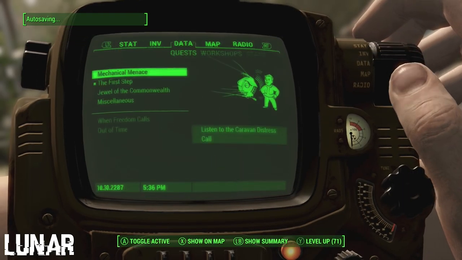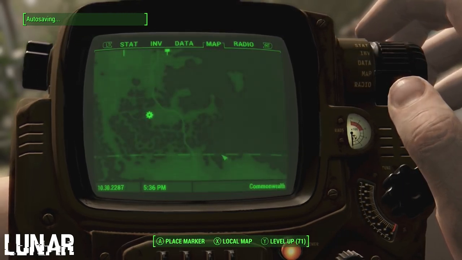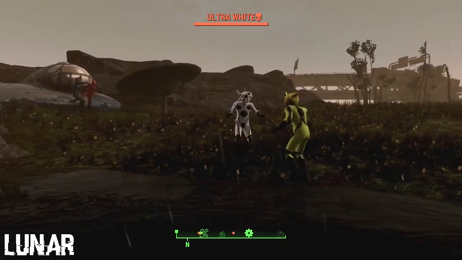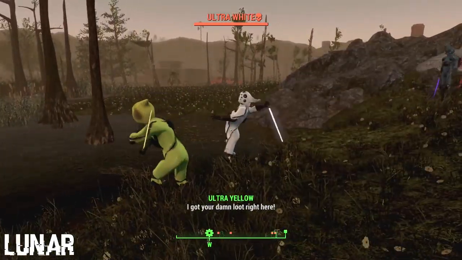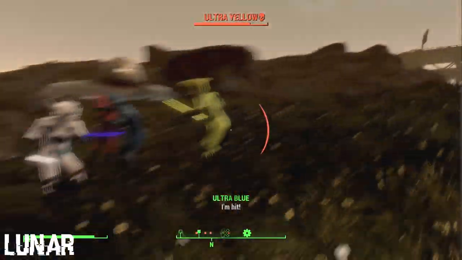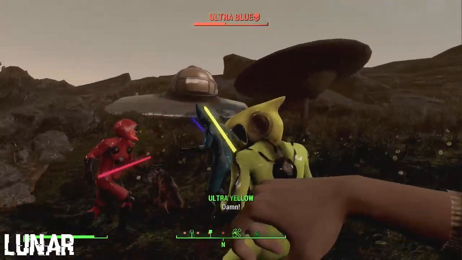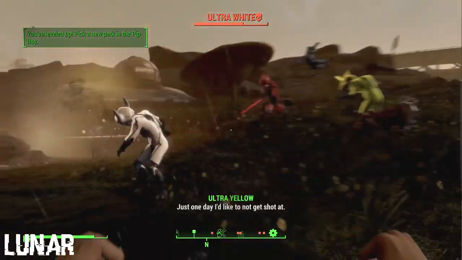The next mod, guys, is a really, really strange mod, and it's called Ultra Rangers Xbox version. It does require you to have the Far Harbor DLC in order to get it. It adds in Ultra Armor and Ultra Outfits in white, blue, yellow, and red. It adds in the same colors for swords. It adds in the Ultra Yellow, Ultra Blue, Ultra Red, and Ultra White enemy. And they spawn at the Ultra location, which is marked on your map, as you've seen at the start.